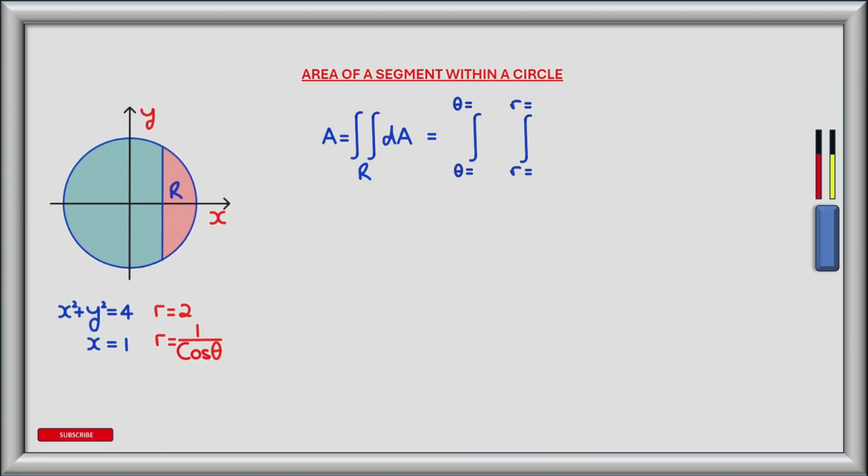Now we understand the region as the radial distance r rotates about theta, we can define the limits of integration of the outer integral. We saw that when the vertical line intersects with the circle below the x-axis, theta was equal to -π/3 radians, and when it intersected with the circle above the x-axis, theta was equal to π/3 radians. So the limits of the outer integral run from theta = -π/3 to theta = π/3.